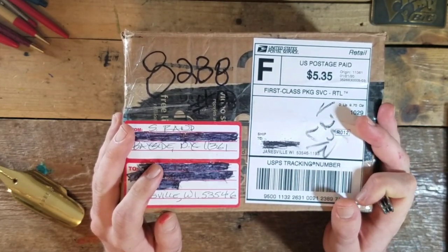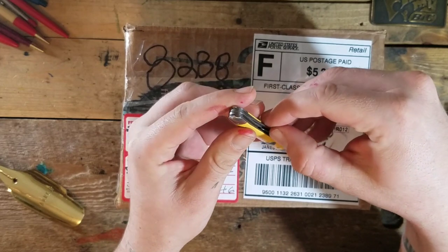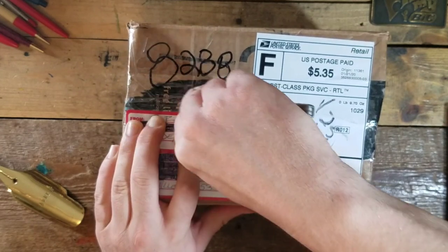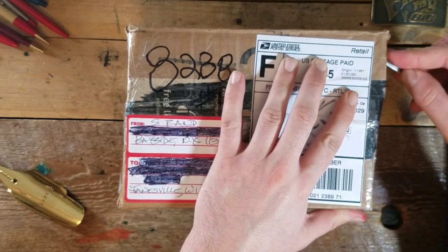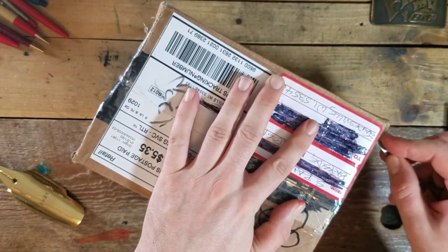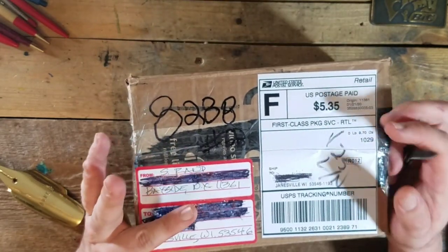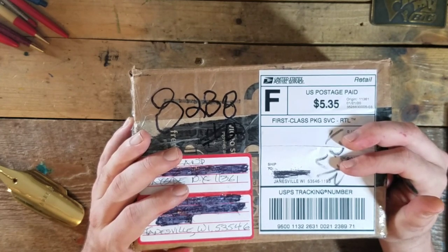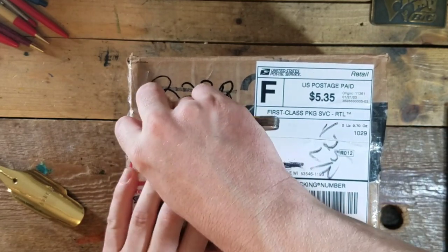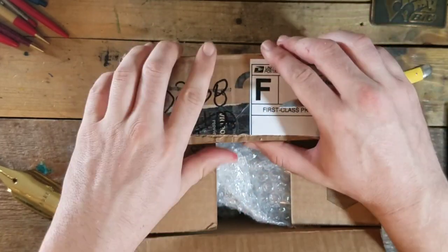What's going on guys, it's Big Bad Brad here back at you with another pen mail. Recently I was perusing the pages of eBay and I came across some jotter colors I didn't have in my collection. One of them I recently saw at OfficeMax but I passed up on the chance to get it. I bought a couple of fountain pens — you guys probably saw the review of the jotter fountain pen — but anyways I passed up on one of them and went back to see if they still had them and they didn't. So I was really bummed, and when I seen these pens on eBay I had to pick them up for a good deal.